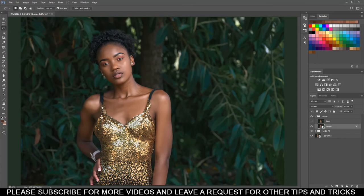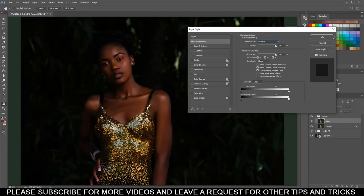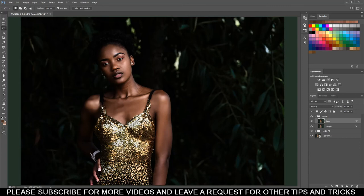Okay, from here, just gonna go to burn, then double click, same story, but the opposite side. Now I have to change the blend mode to multiply, and then it's gonna look very weird like this. And then let's just drag this, something like this also. And then from here, we're just gonna drag it this side like this. Okay, let's just place it here and drag this one like this. Okay, I think something like this is okay, because I'm not trying to bring up the highlights a bit. I'm gonna decrease the highlights a bit to give them enough room to play around with. Just press OK here, and then this is how it's gonna look.